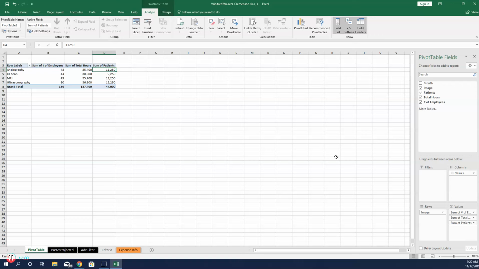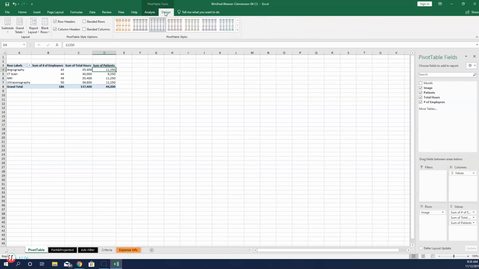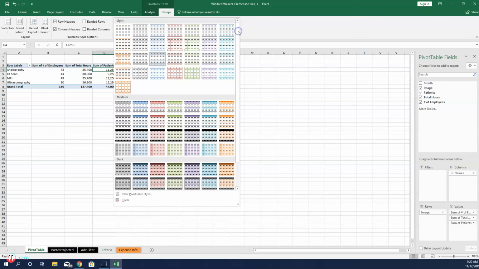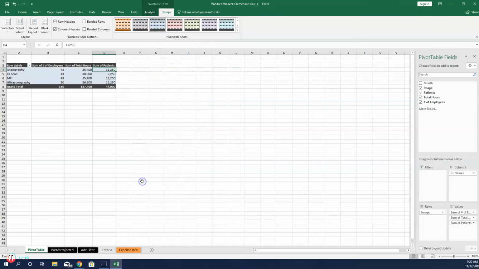Click the More button, Pivot Table Tools Design tab, Pivot Table Styles group. It's the More button. We're looking for dark gray, so we're going to go down to the dark group. Pivot Style Dark 9. So dark gray, Pivot Style Dark 9. Select it. Select Banded Rows. Select the Banded Columns box.